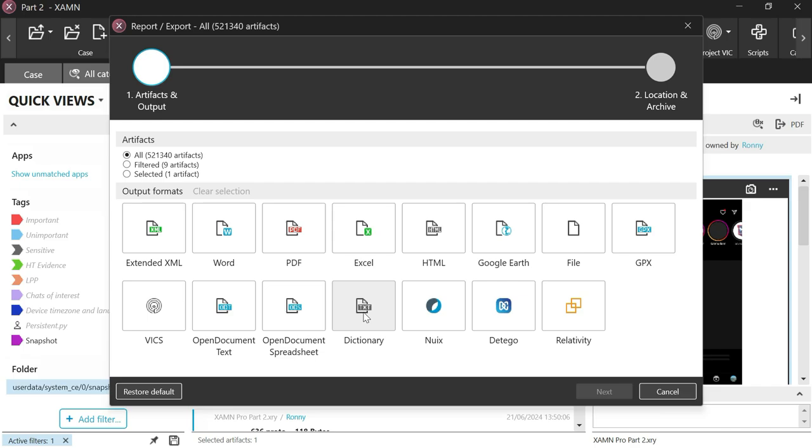We know that when XRY extracts a device, it indexes every word from that device. Because when you're searching in XAMN, you can see that the text starts to auto-populate and suggest text within that file. Dictionary allows you to create that as a word list, which is then extremely handy if that password has been reused, to brute force other devices.